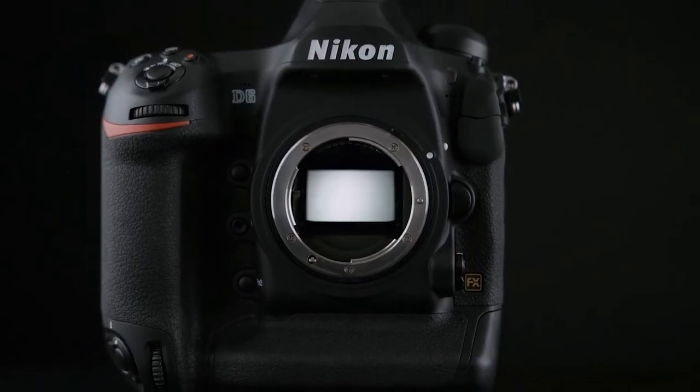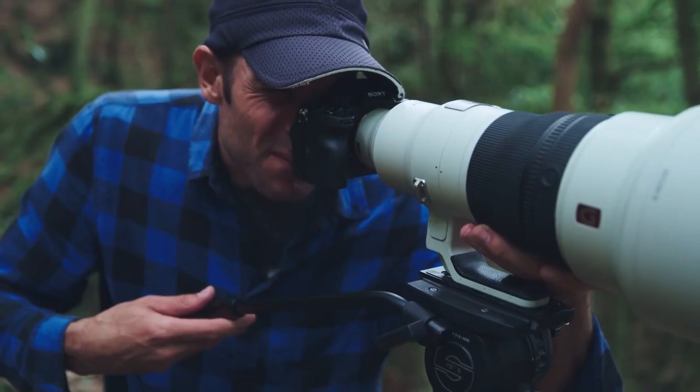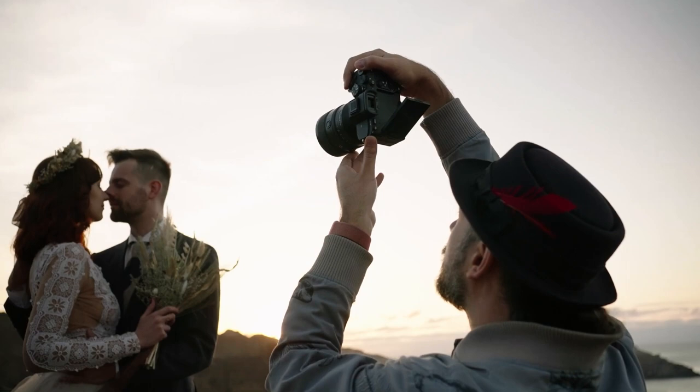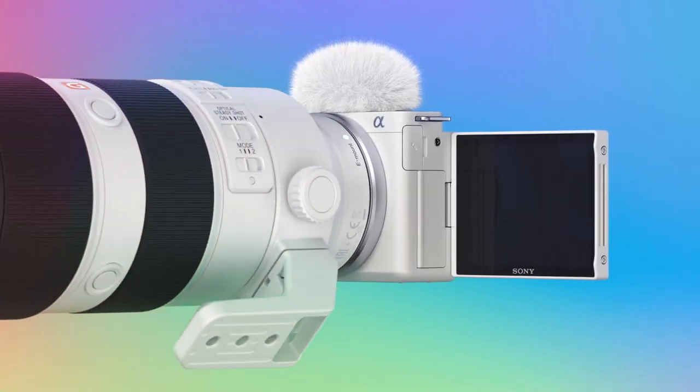What's a point-and-shoot camera? It's basically a camera with a fixed lens. It could be a zoom lens which allows you to shift perspectives, or a prime lens which has a fixed focal length but provides significantly higher image quality and sharpness. It's typically less expensive than an interchangeable lens or system camera.